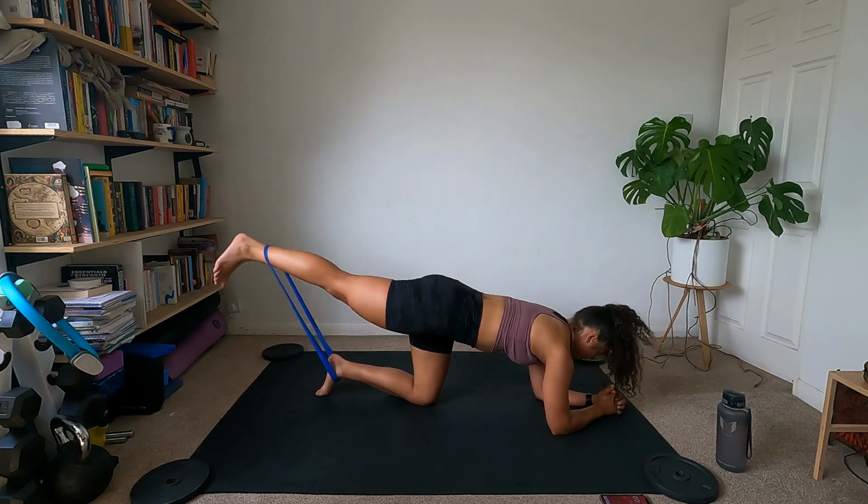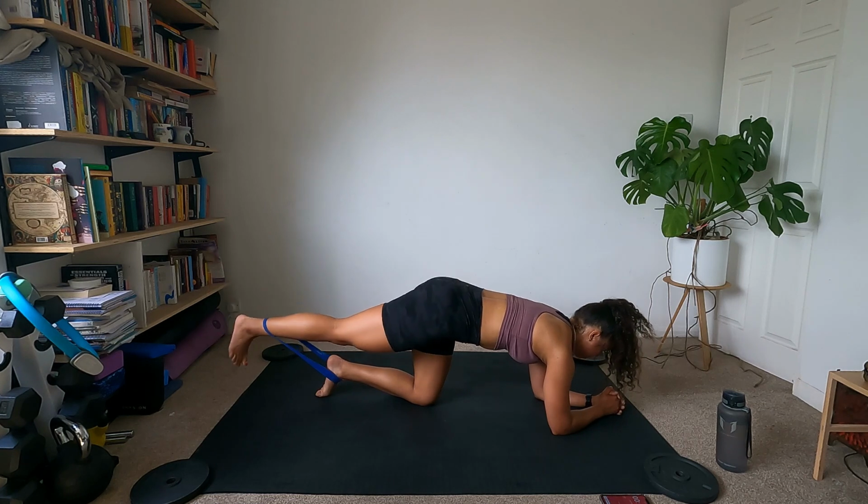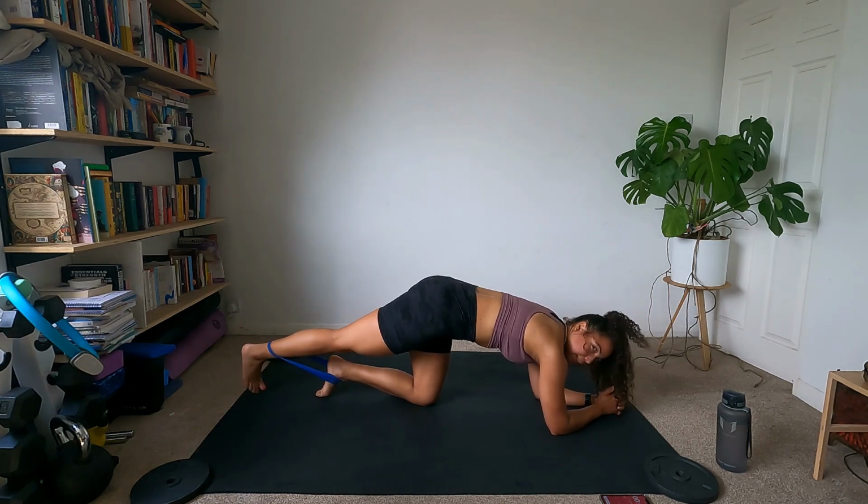Little bit more for the glutes. We're not going to rest in between. We're going to go straight through the ding. We're going to work 50 seconds, 50 seconds. I've just decided that's happening.